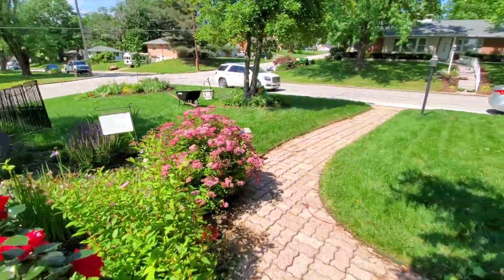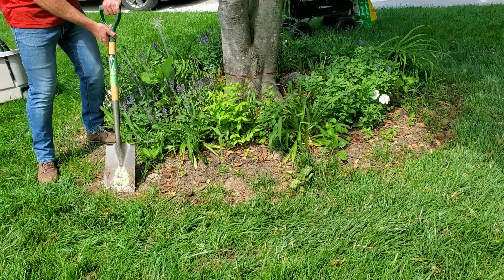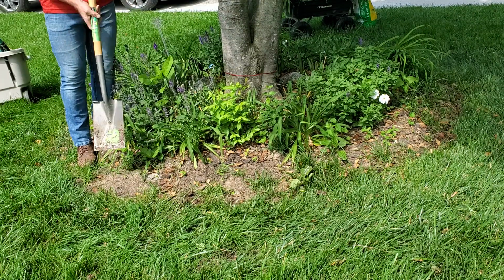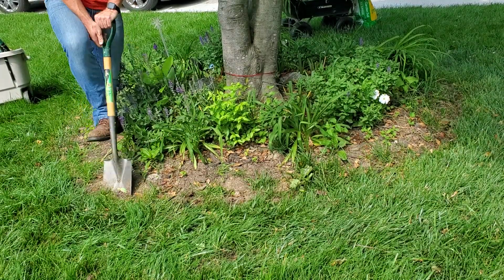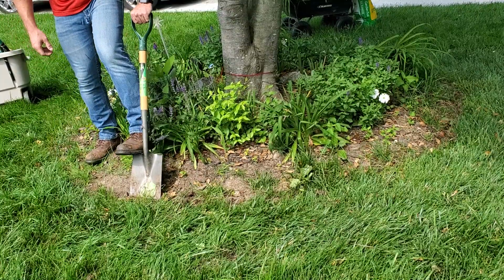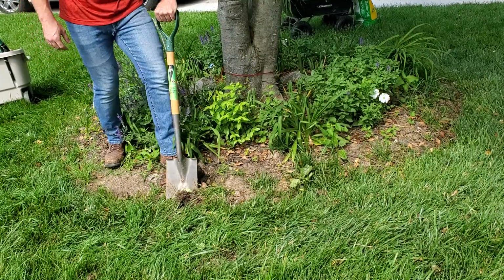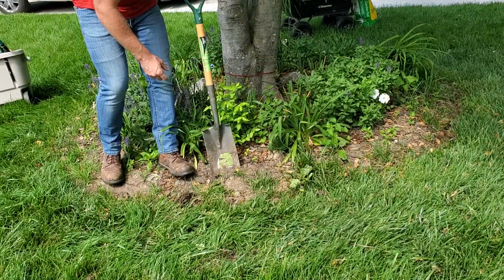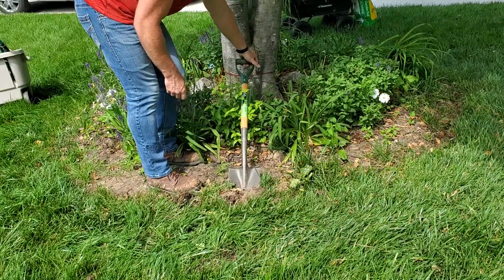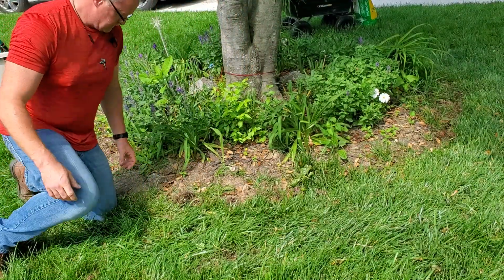All right, let's get to work. Look at this little chintzy tripod. So, take the flathead shovel, or look out for the bees. And you don't want the spade shovel, you want a flat end there. You go at an angle. And you just meet the cut that you made without stepping on flowers. That's always the easiest thing to do. Get a little earthworm there. Come on, buddy. Get in there. And then, in theory, should be able to pull it out.